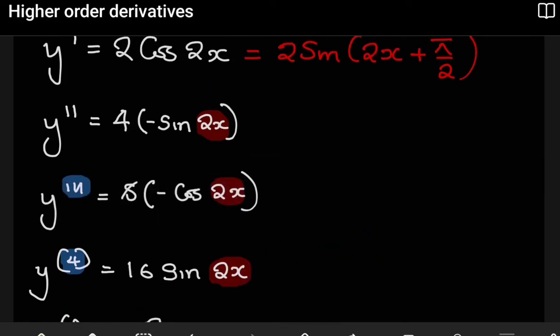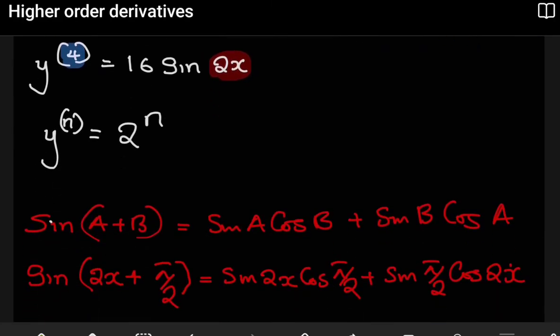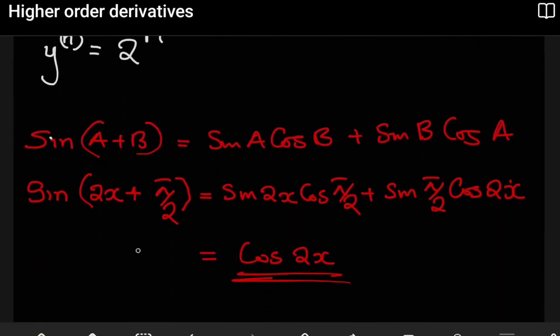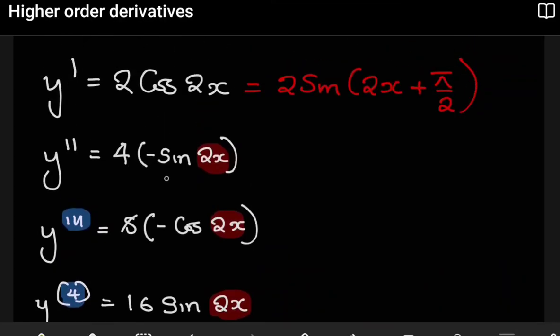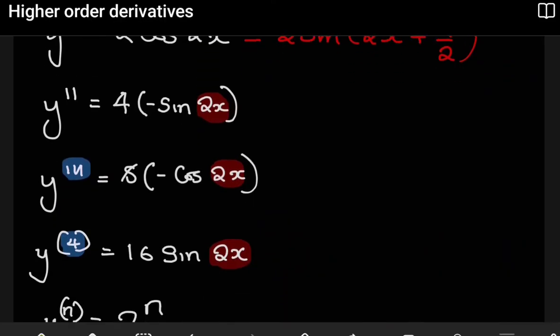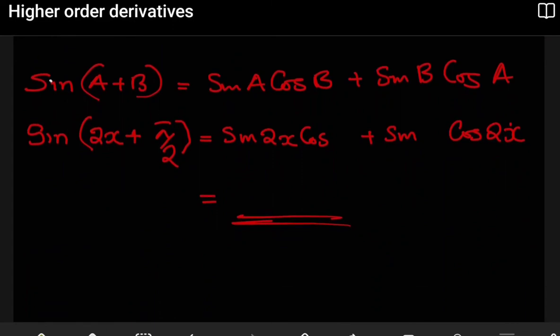Okay. Now, for this one again, we want to do the same thing. We're still using the same identity, and I hope you're getting the trick of what is happening here. Again, we want to know what the angle here must be, if now the answer has changed. For the second derivative, the answer must be negative sine 2x.